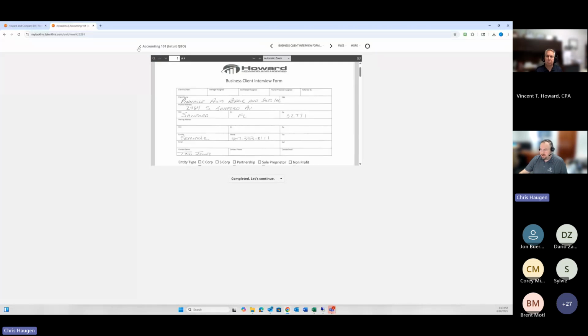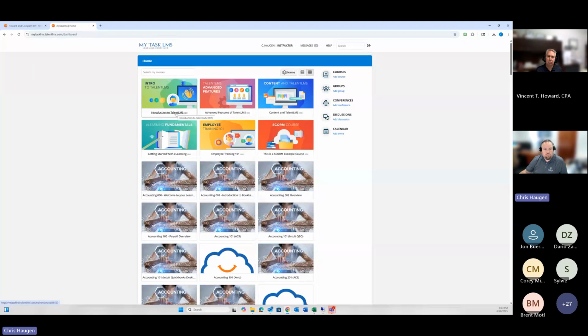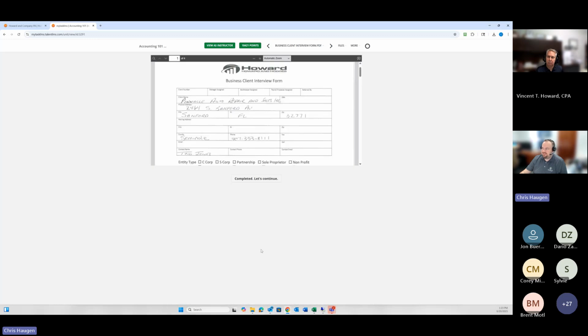If they are going to lunch, they could go back out of the course to where they're back on their homepage, and it won't be tracking that time anymore. On the homepage, it doesn't track the time. It tracks the time when they're in the actual course. And once they go back into that course, it'll leave off where they last left off. So the section that they were in, they would go back to.